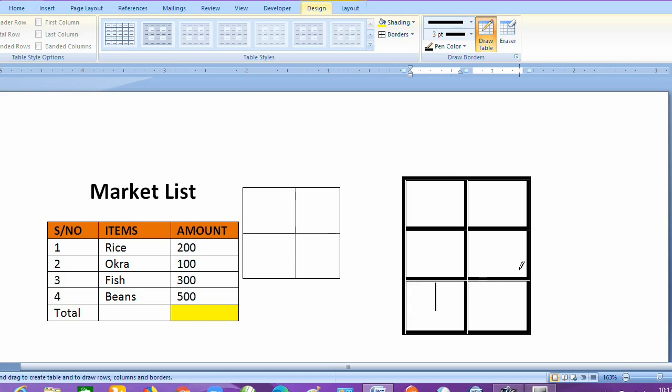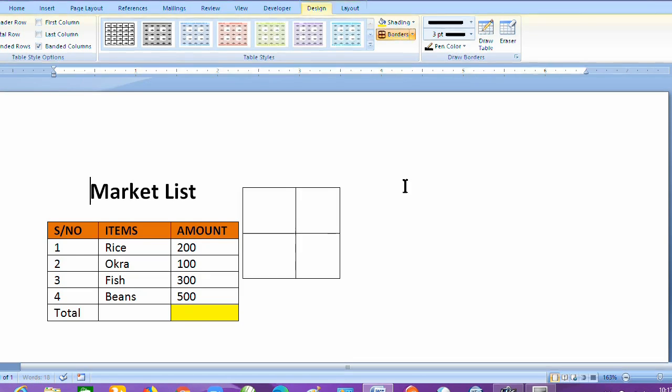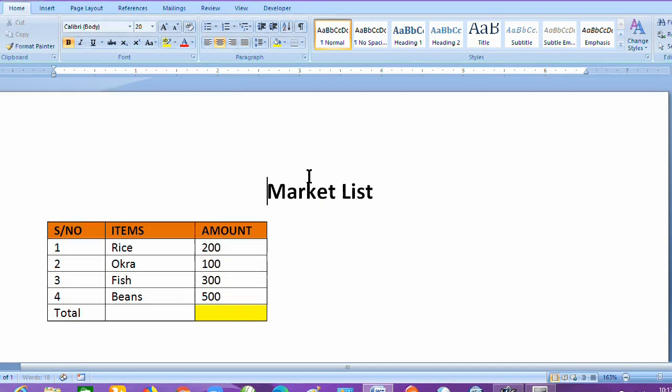You draw the table. But note, you can also add color to the line. But before you do that, you have to first of all click the color before you start to draw the table.